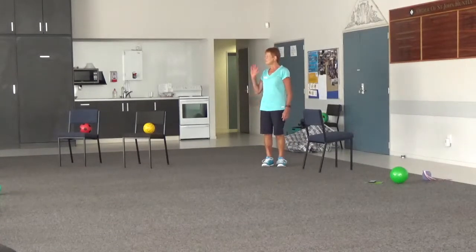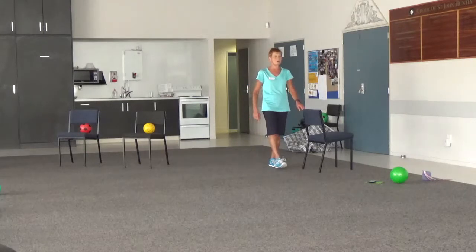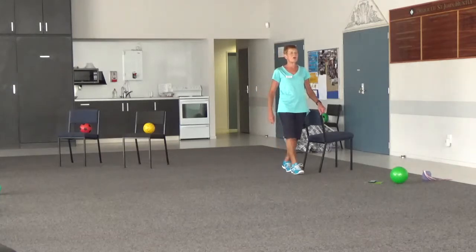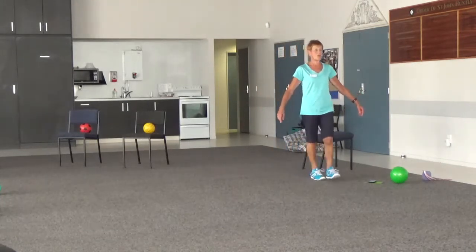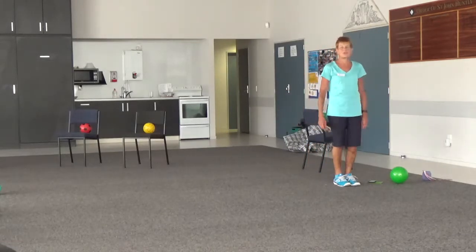Now some of you are absolutely fine to do that without holding onto the chair. So if you want to do some extra steps, you can. All right, let's really slowly look ahead at the windows. Nice and slowly, heel taps into toe. You want to do a couple of extras. Don't rush this one. And then sometime about now, relax, turn around.